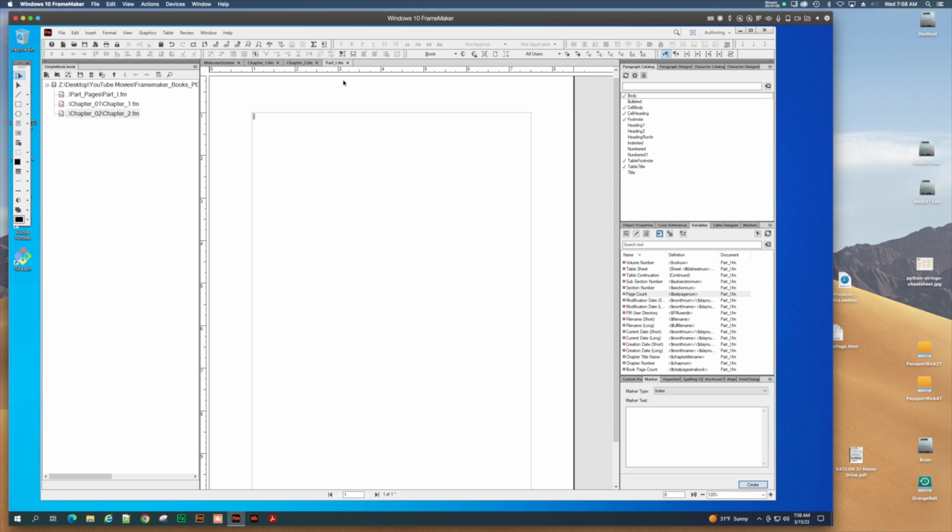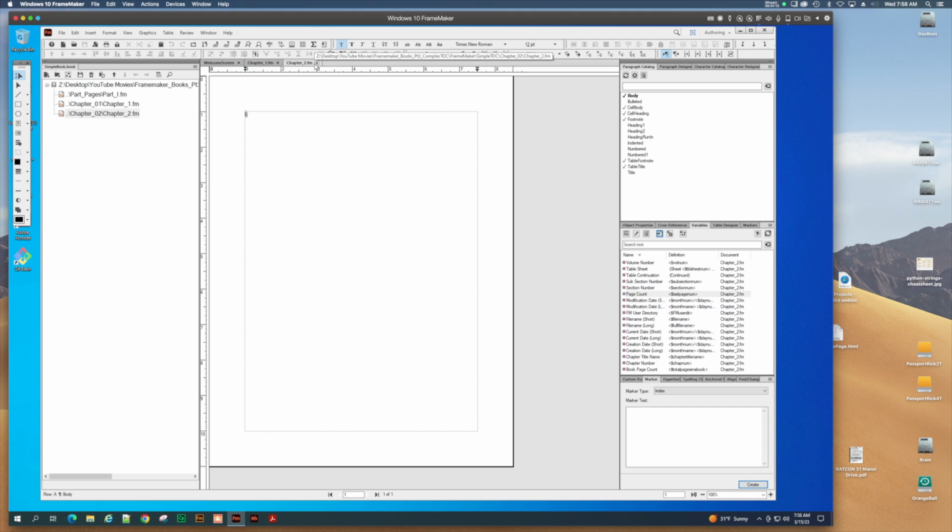Okay. And then, of course, I'll use master pages to customize the look and feel of the layout of the page itself, right? And I have a video on master pages and reference pages, right? But you're going to have to know a little bit about this stuff in order to get the look of your book the way you want, even in the table of contents. So we'll get to that here in a second.